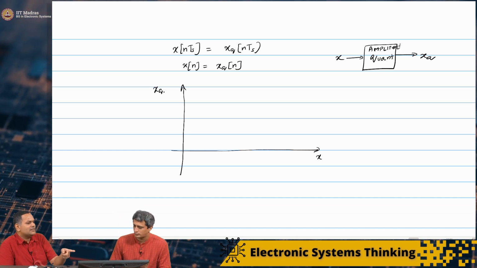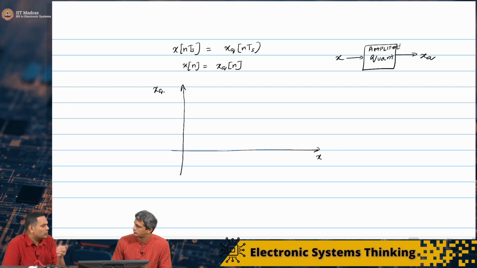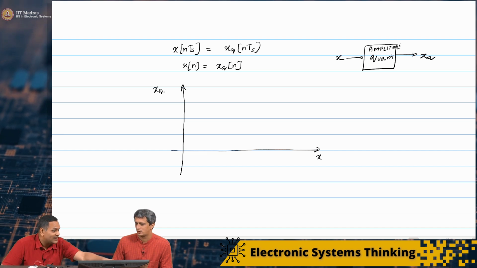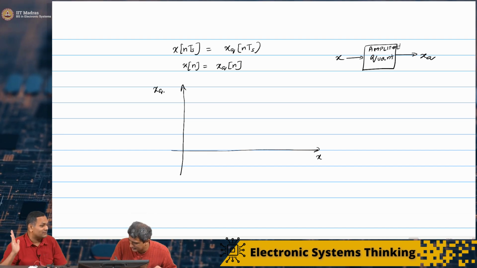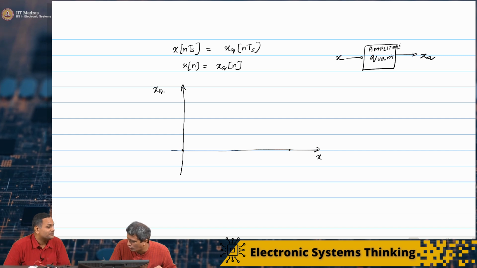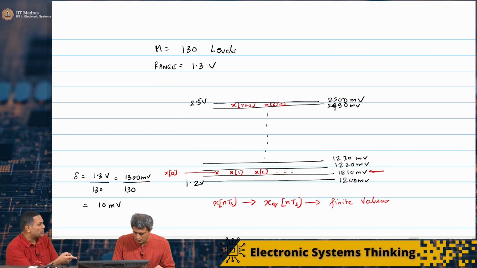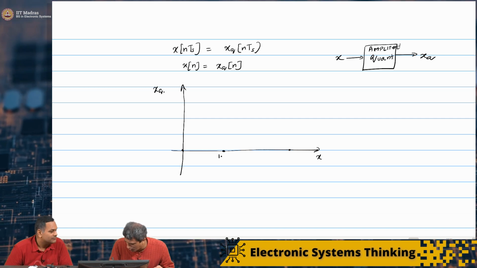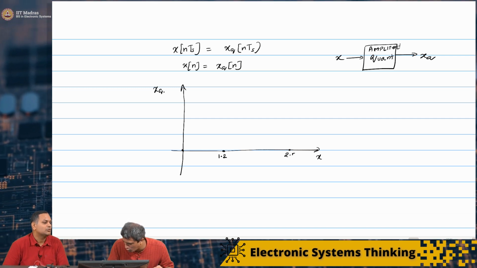So first of all, this x of n was the unquantized, the raw values. That had an infinite number of points. So it seems like actually on the x-axis I am varying infinitely. It's continuous. So it could go all the way, in our case, from 1.2 to 2.5. Exactly. So maybe we'll start it here like this.